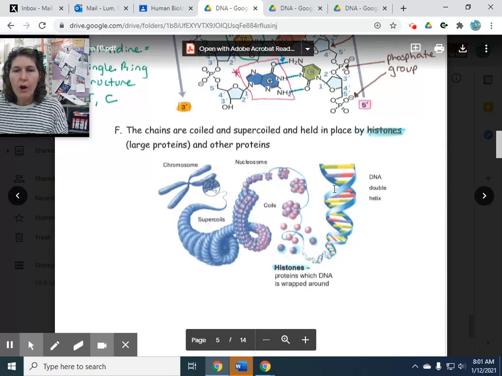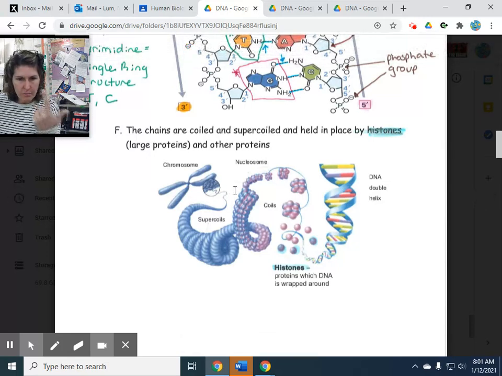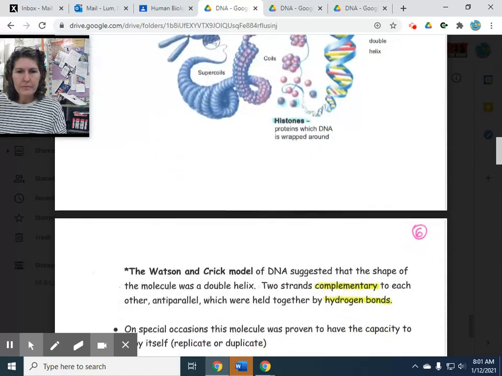It's wrapping around all these histones, and these histones are making up a big yarn piece of thread, and then that's going to be supercoiled together in order to make your chromosome. So there's a lot of information within these particular chromosomes. It's a lot of these DNA base pairs, A's and T's and C's and G's, that are going on there.